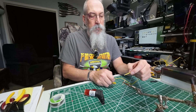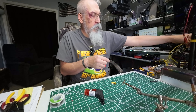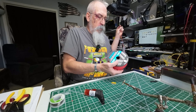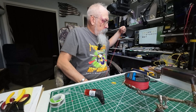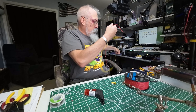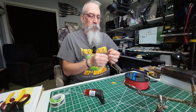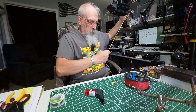Because that connector is a half inch deep at least. All right, we have the factory radial removed. We're going to go ahead and take our silicone wire and measure out how much we need. Let's take our factory radial and match it up next to the silicone wire, and just start measuring out until we get a piece that's the exact same length. Let's also get our cover off there.